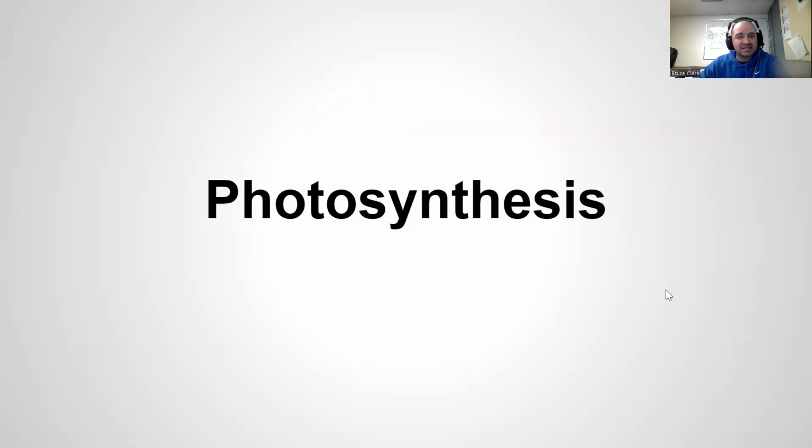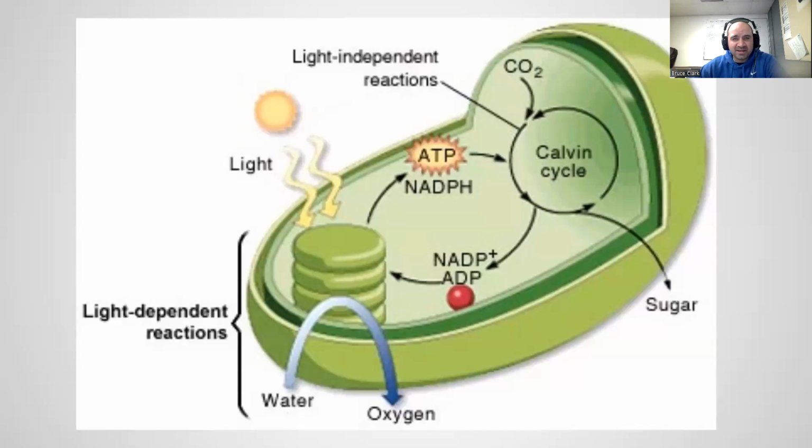And when I say we, I say living things because human beings don't do this. These are going to be plants mainly, and a series of algae, or there are some different bacteria, but these are the autotrophs. And the photosynthesis that we're going to be talking about happens inside of chloroplasts. So think back to your cell unit where we talked about chloroplast and chlorophyll and how they take sunlight and convert it into energy. Here is the process.